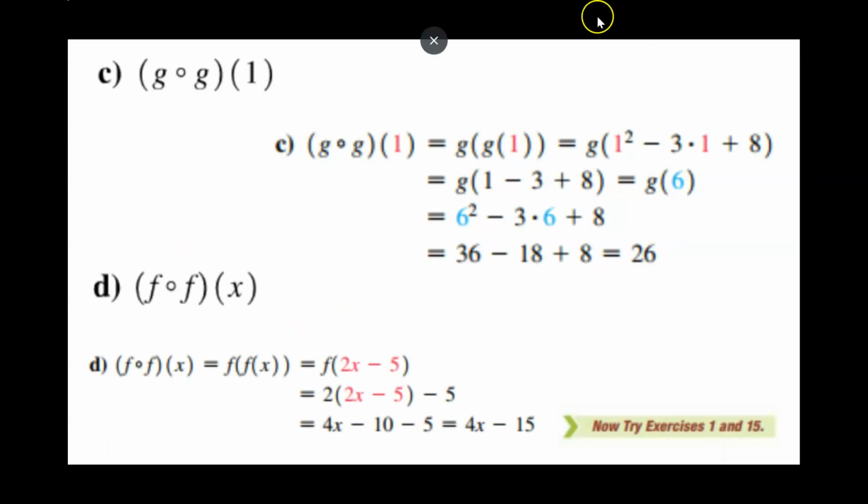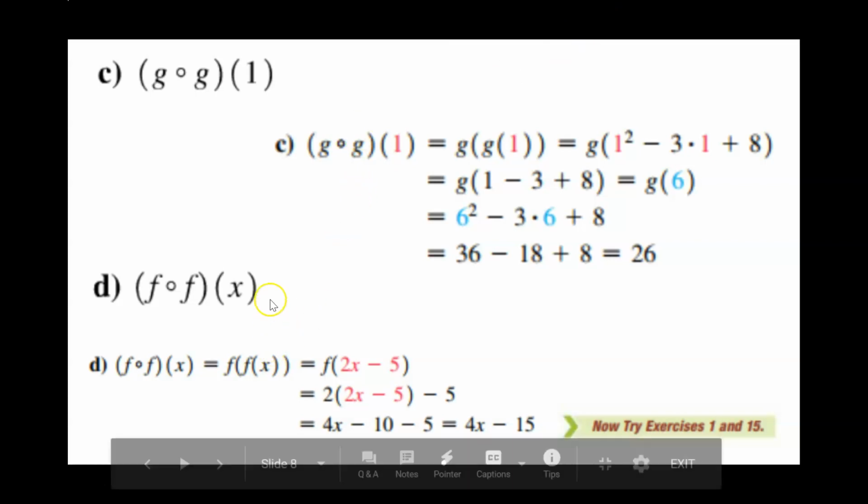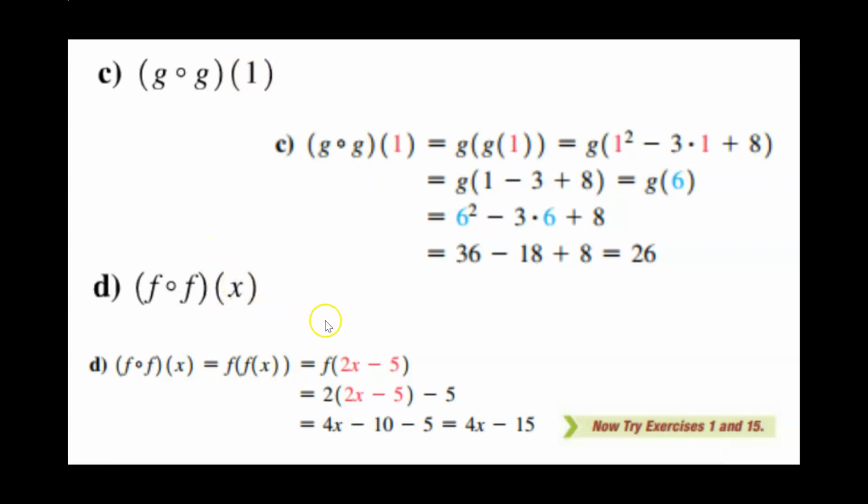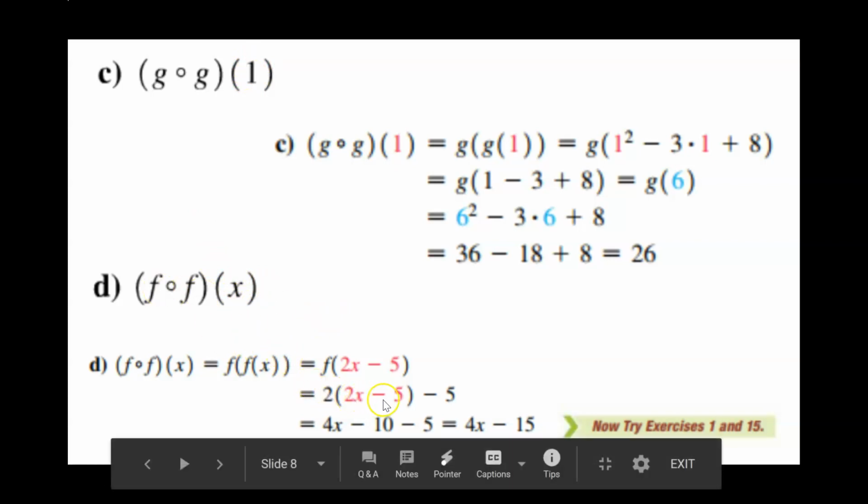And the last one for this one, F of G, I think Lindsay had put in here. Hopefully this helps you out, Lindsay. So this one here, we had an X. We're not plugging in any numbers, so we're just going to keep it as X. Notice for this one, remember the F of x was 2x minus 5. And when I plug in the same equation, which is 2x minus 5, into x, this is what I should get.